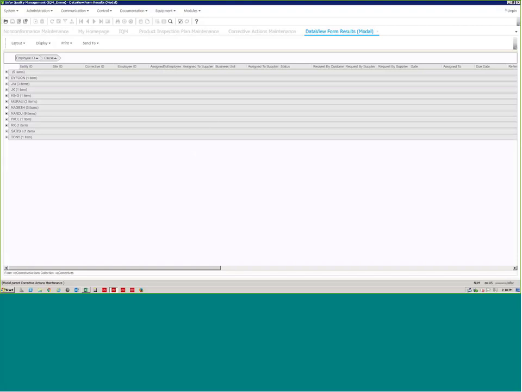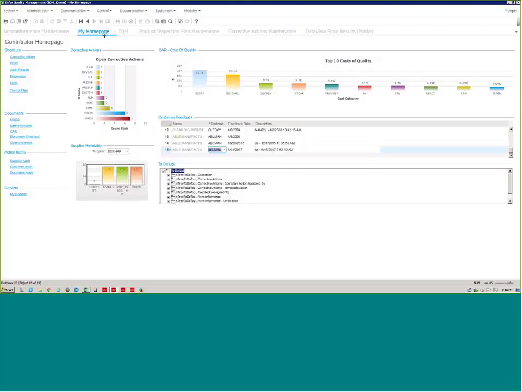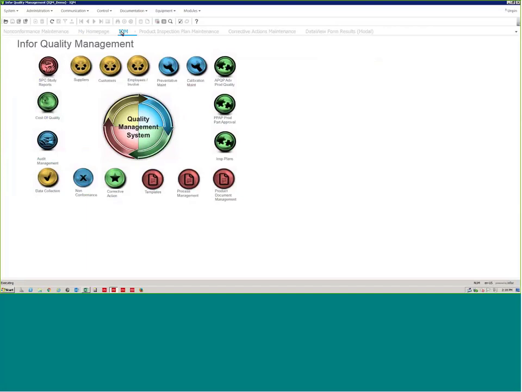So just to go back, typically in the Infor Quality Management system, folks are interfacing through something like this homepage, which can be completely personalized to your use. The system comes with all of the things we talked about as we walked around the block. You decide which ones you want to implement. Of course, there's strength in implementing things together. For example, I have inspection plans that tell me what to inspect, when to inspect, how many to inspect, what characteristics to inspect, and what devices to inspect with.